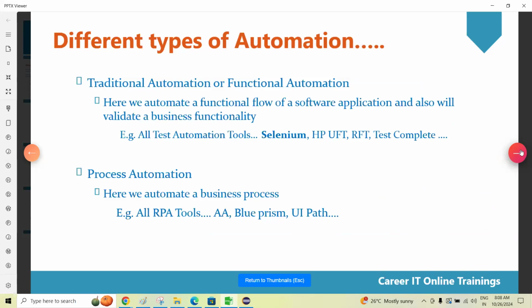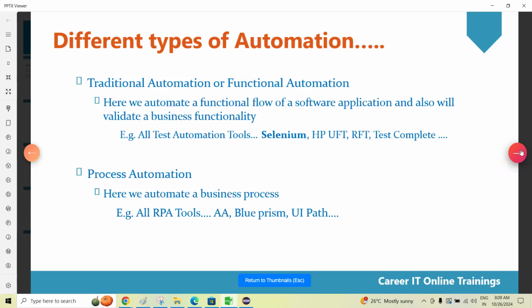In the market you may hear about different types of automation tools. These days two keywords are very common and highlighted: functional automation and robotic process automation. Normal traditional automation is functional automation. Its motive is to validate the functionality of a software. Selenium is part of the functional automation tools.